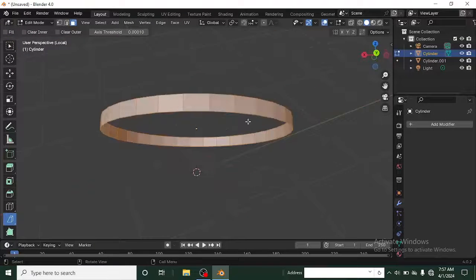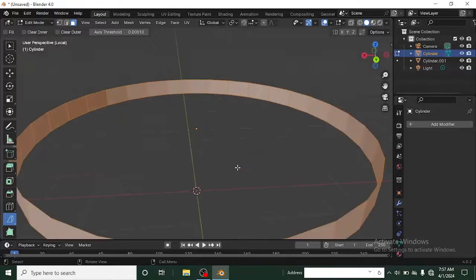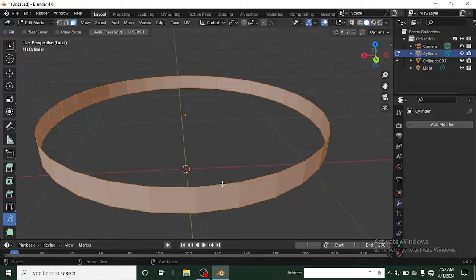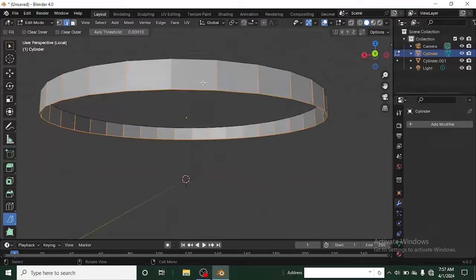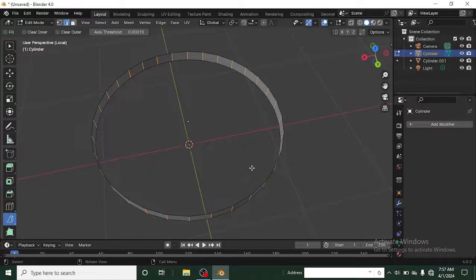Let's just use the single view, that's clicking the slash key. Okay, so I'm going to hold Shift, move out to edge mode, hold Shift and Alt and select this top round edge, hold Shift and Alt, do the same for the bottom. So I just have these ones now. So what I can do is head over to select now.